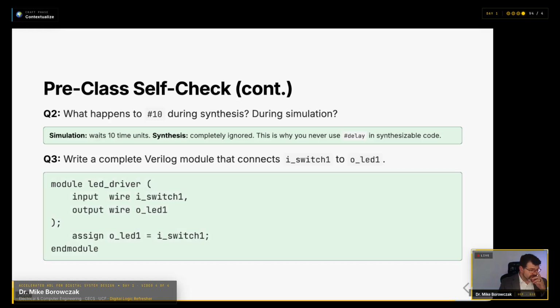Next one, here's a pretty simple module. Module, the name of it, right? So you could have chosen whatever name you wanted. Open up the port listing here. You're going to have input ports named as wire and a switch, and hopefully you've used what actually exists on our boards, i_Switch_1. Output defined as o_LED_1. Closing parenthesis and the semicolon, super important. And then what do we want to do? We want to make an assignment, a direct assignment of o_LED_1 to i_Switch_1. End module, notice there's no ending semicolon.